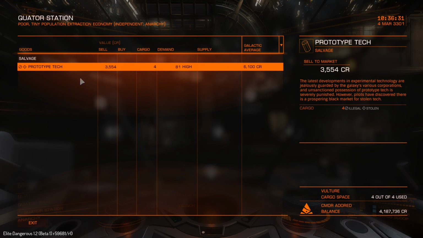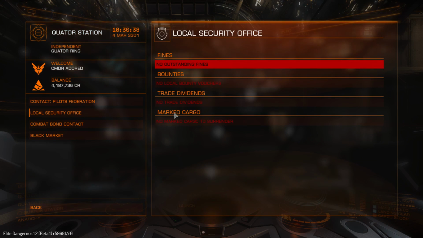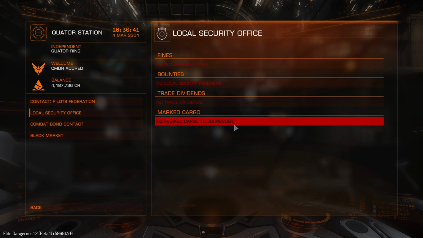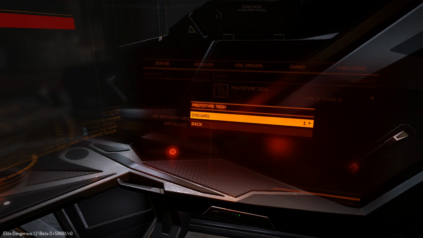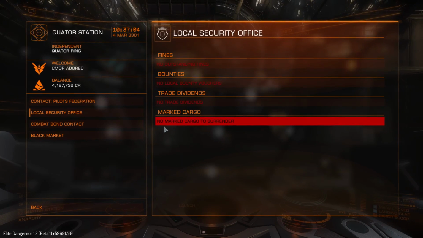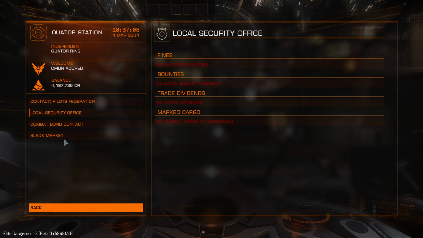However, if I had been scanned while carrying it, it would have become marked, and then that's when you use this: no marked cargo to surrender. Instead of getting a huge double the cost fine, it's a much smaller fine for being caught smuggling goods, and then you can bring it in here and surrender it. Not exactly sure what it does. I mean, you could normally just jettison it if you wanted when you were in here, or you can just discard it. So I'm not quite sure what the point of this surrendering is. Maybe if you get some money back it would make sense, I guess.